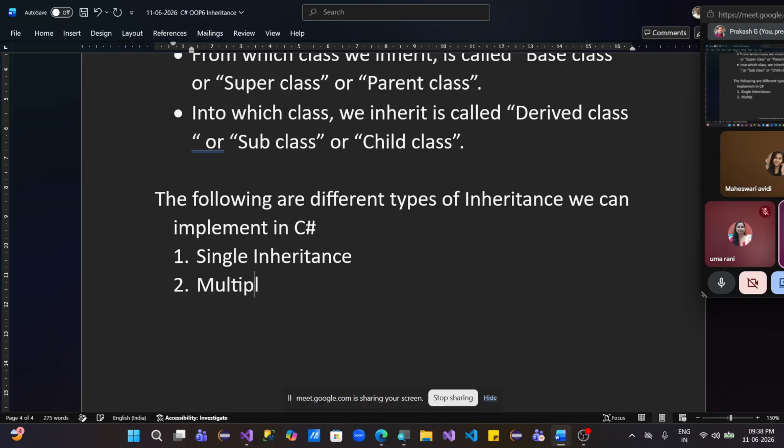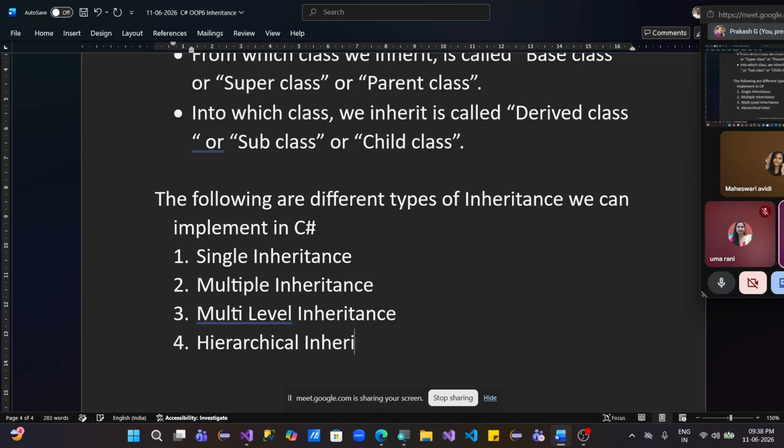Second is multiple inheritance. The third is multi-level inheritance, the fourth is hierarchical inheritance, and the fifth is hybrid inheritance.